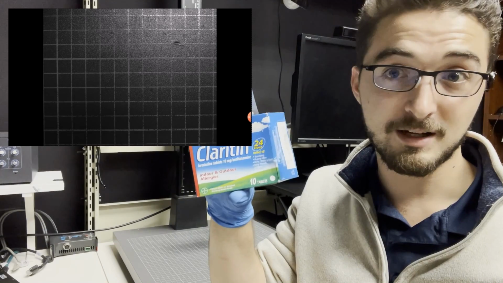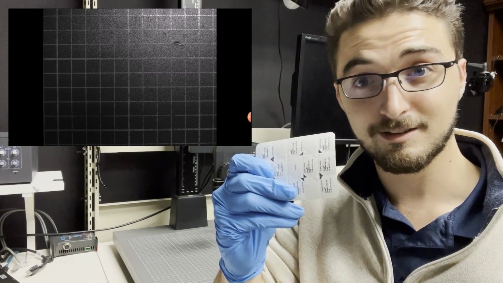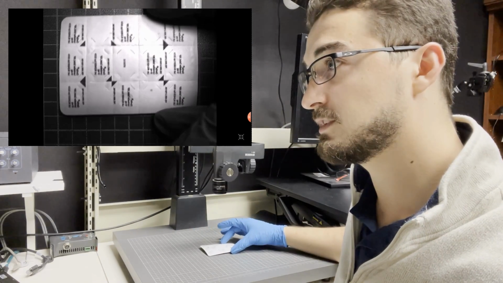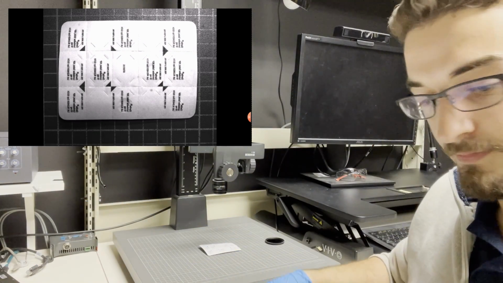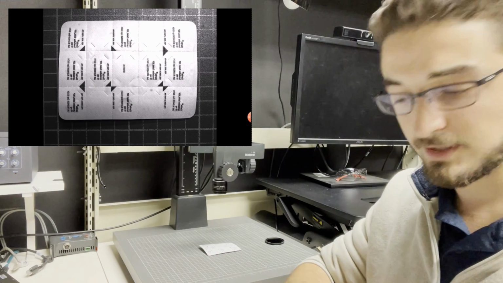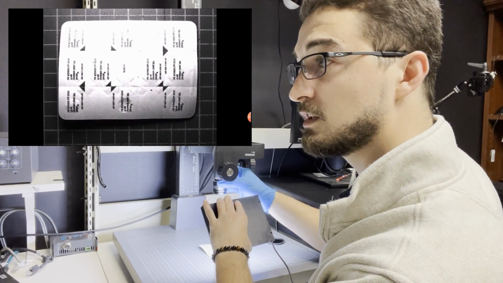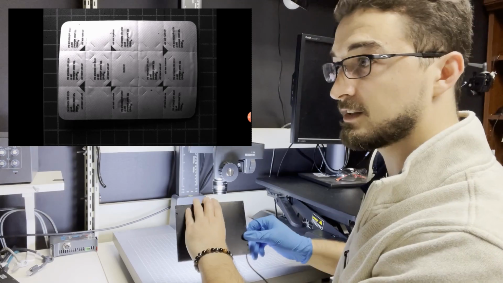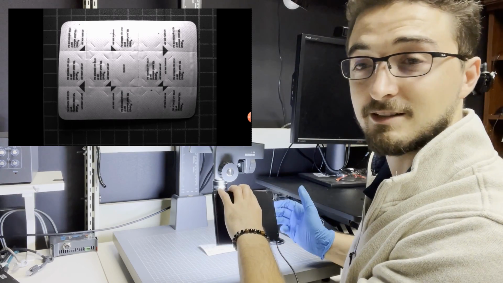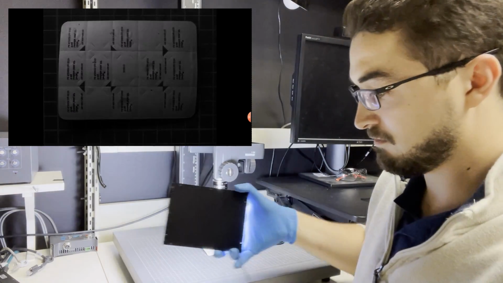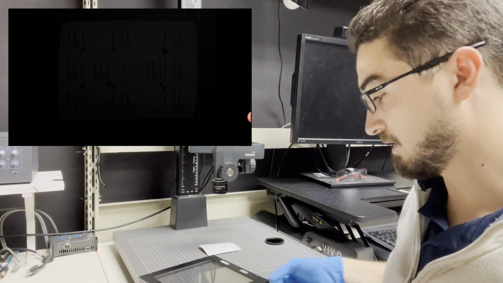So for our next sample, we have a box of Claritin. And the main objective is to inspect the back end, see if there's any defects in the text. So when we put it in the camera, we're going to first use the white light, and we're going to see if we can see the defects. Now, none of the defects, there's 3 of them, are easy to see. Nothing immediately stands out.